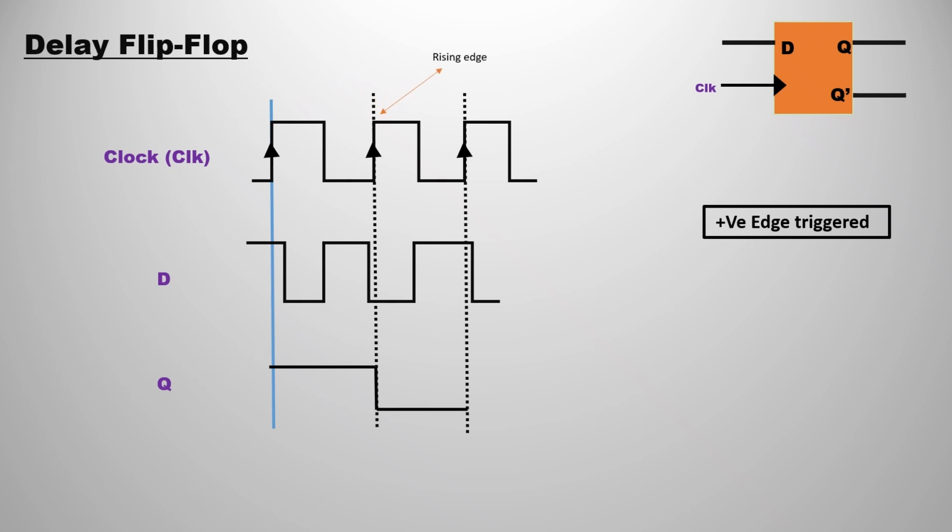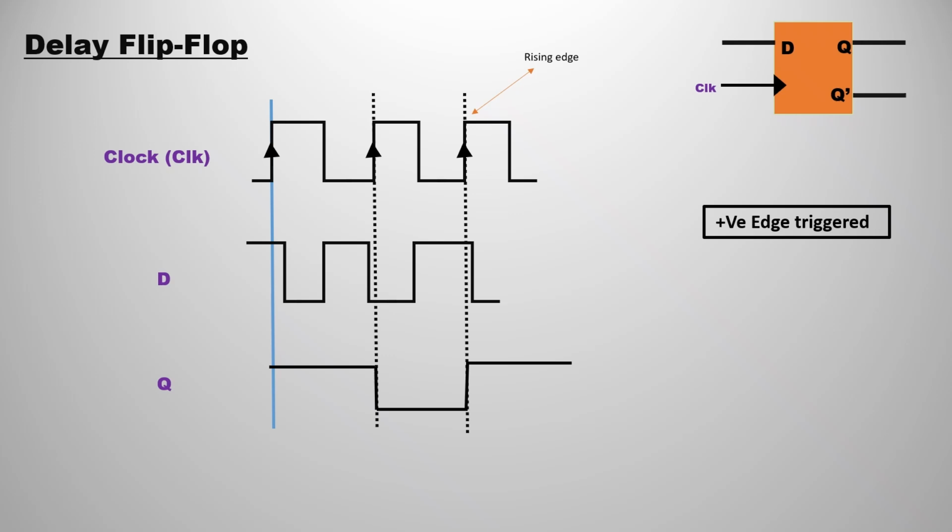So in the next rising edge, if you see, compare the clock and D. My clock is rising edge, D is what? The D is low. So there we need to make the output transition from 1 to 0. That is the thing that we are going to see. Because clock is rising but D is again low, we are going to have the output Q as low.